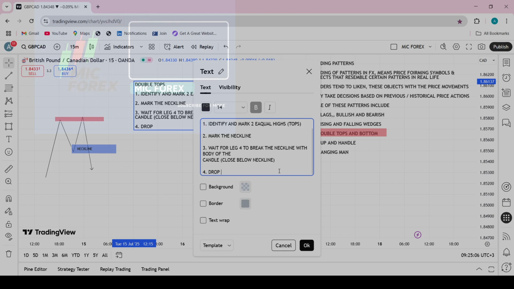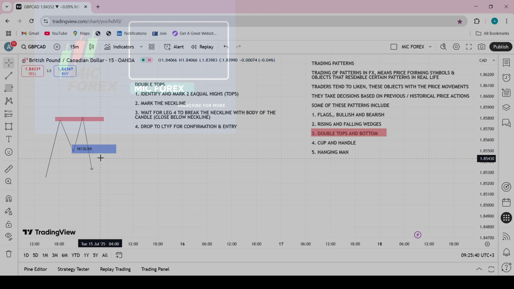I think by now you must have known how you take your procedure in manufacturing a market entry signal. We have to make analysis on higher time frame, specifically in 1 hour. Then you drop to lower time frame. Mostly you want to wait for confirmation there, and you want to take your trades in lower time frame. So you drop to lower time frame for confirmation and entry. So what is a confirmation now?